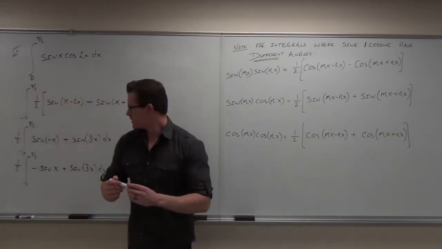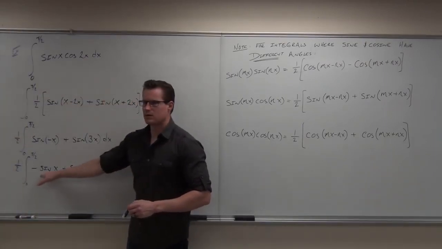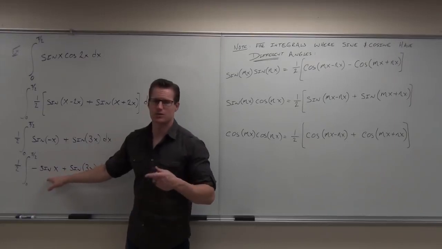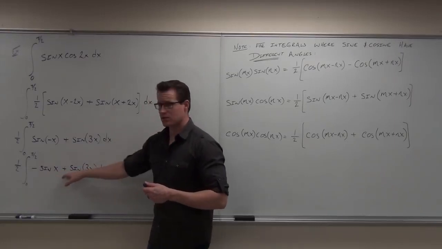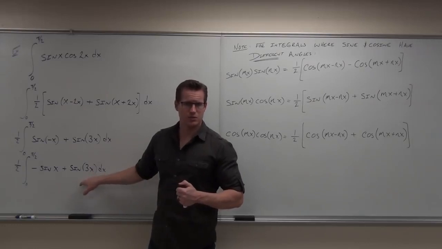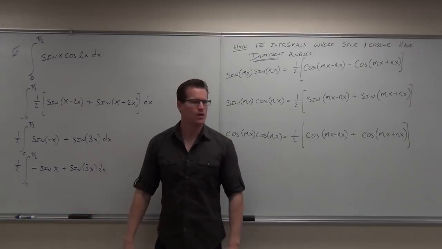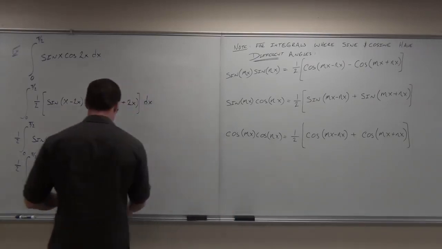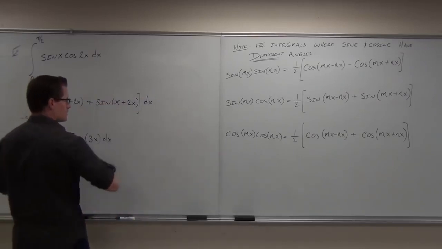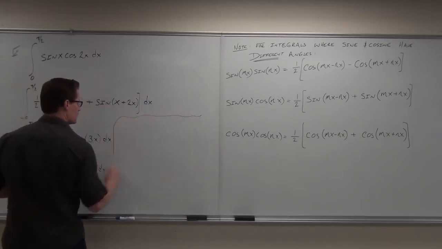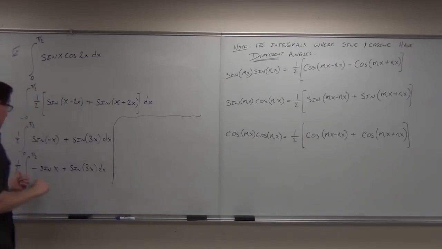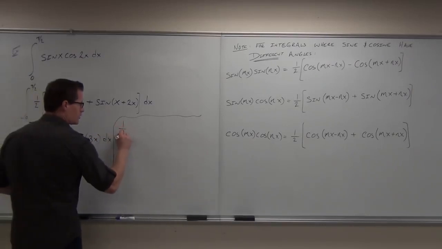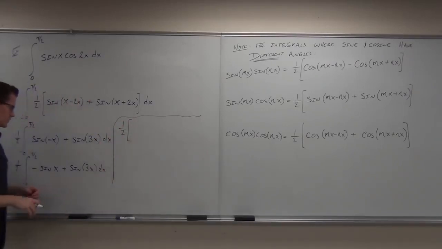Let me ask you something. Can you do this integral? That's a piece of cake. Can you do this integral? It's a piece of cake too. No problems. Let's do the integrals. What's the integral of, and let me write this out here. One half's going to be there, no problem. Let's create a bracket here so we don't lose anything.